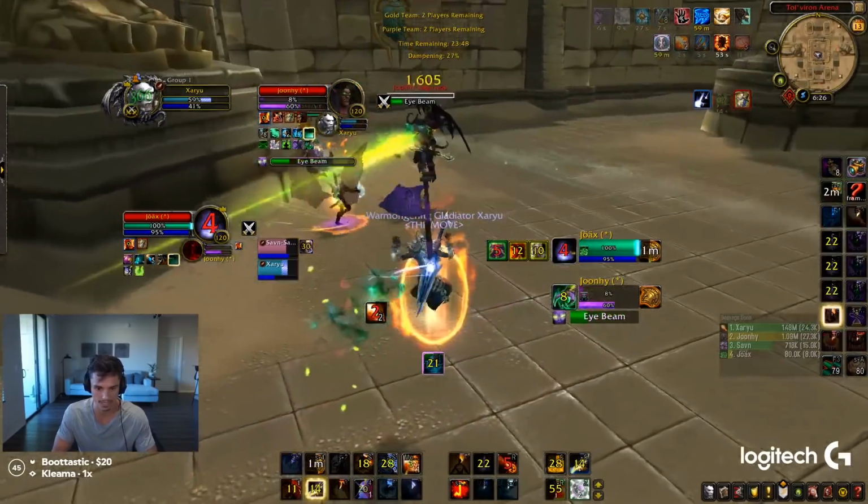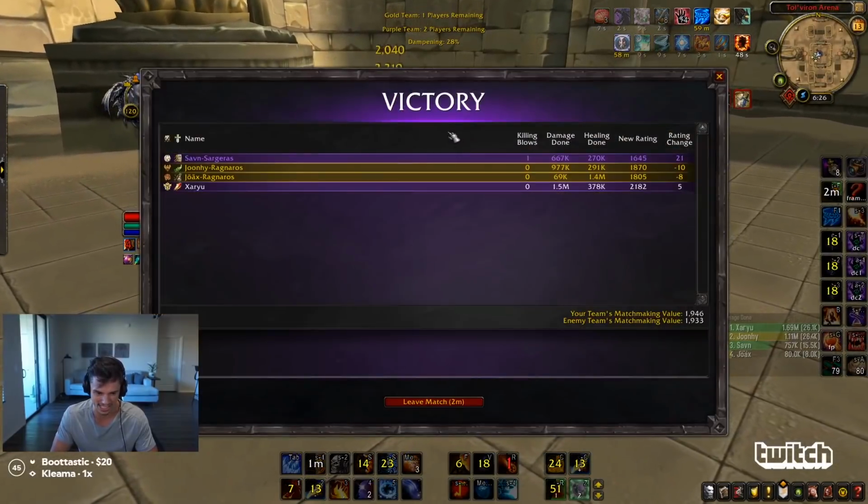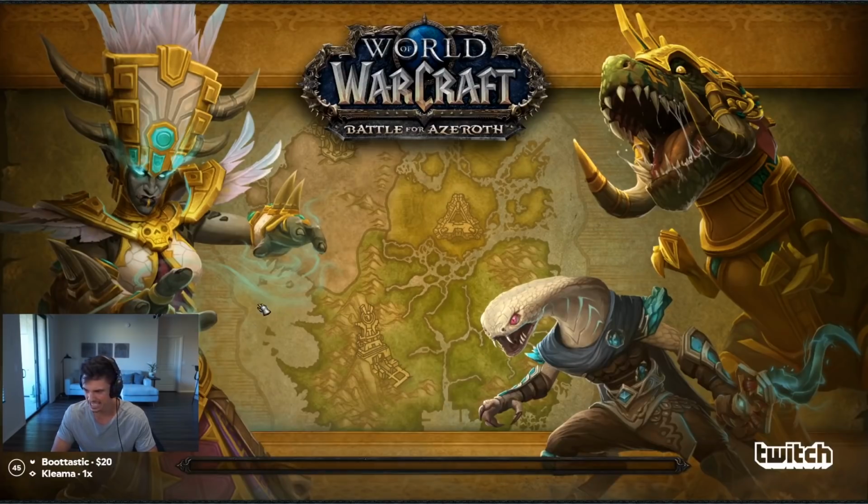Lock out healer, pop every button, and he's dead. Boom, man, that's a CC chain. Just like that, dude. Savin from Sarge is slaying. Absolutely slaying, dude. Well played. 1600 ret here, guys. Straight from LMG.